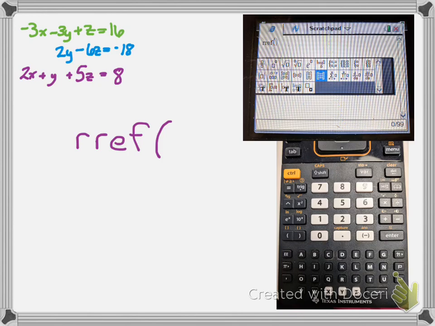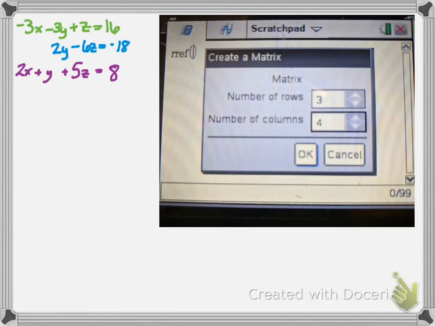And just like we pulled up the matrices yesterday, go to that middle section where it looks like a 3x3. Open it up. And remember, that was right next to the 9 is where we found that menu that pulled that up. But this time, instead of like we did yesterday, we are actually going to put it as 3 rows and 4 columns, because we need also that answer column in with what we're working with.